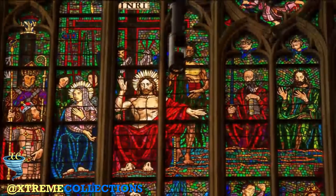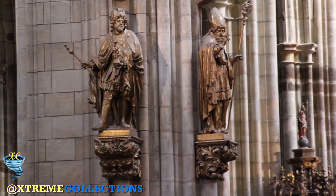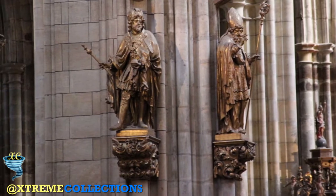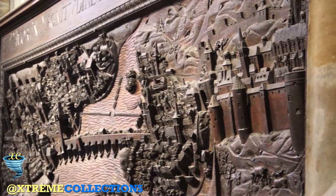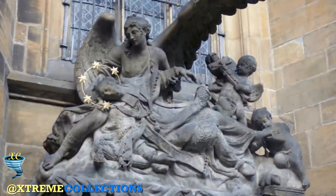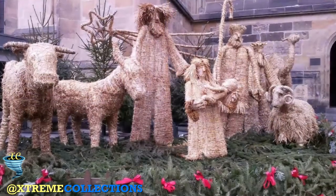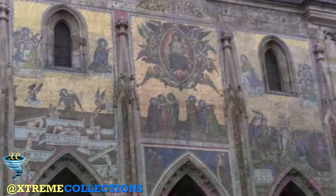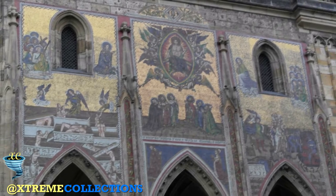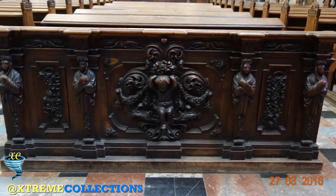The most impressive tomb is the baroque, silver-encased resting place of St. John of Nepomuk, which stands across from the Gothic chapels. The tomb is draped in a deep red canopy held up by a squadron of divine angels, and two tons of silver was used to create this work of art. St. John of Nepomuk was made a martyr by being drowned in the Vltava River when he refused to divulge the secrets of the Queen's confessional. He is now the patron against calumnies and a protector from floods and drowning. The chapel of St. John of Nepomuk contains a cherished relic — years after he was drowned, his body was pulled from the river and a part of his body saved in this reliquary.